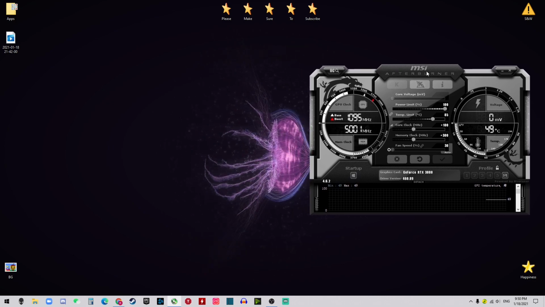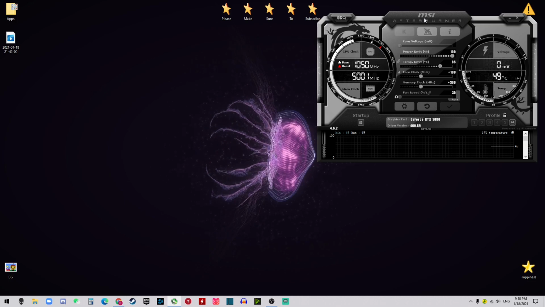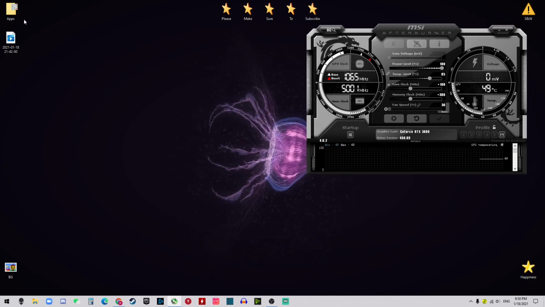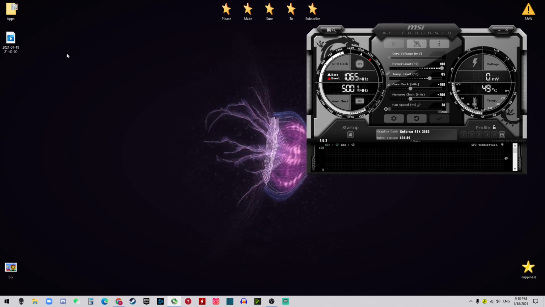You can have your overclock turn on after you turn on the Afterburner. And then mainly I use this just for the FPS showing on the left hand corner, so people can know how the PC is doing.